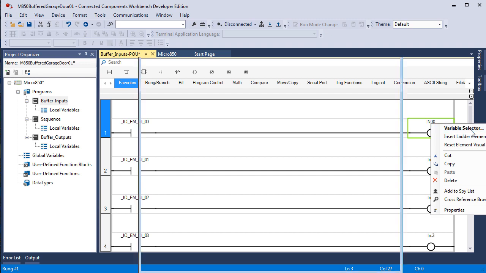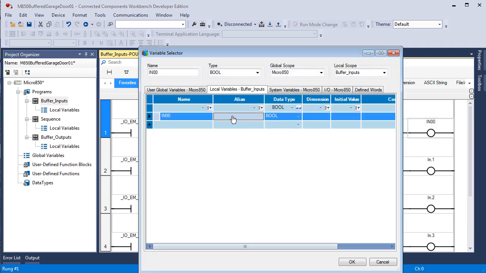I'm going to go back to variable selector now that I have that tag, and I'm going to put in the alias. And the alias for input 00 was PhotoEye safety, PE underscore SAFETY. You could put in safety PhotoEye. However, what I've found is when you're looking for things in your program, you're usually looking for a type and then a specific of that type. So I tend to put PhotoEye first and then the specific, rather than the specific then the PhotoEye. Because if I put safety in front, then when I go to look for the tag or look for the object, everything that begins with safety is going to show up.